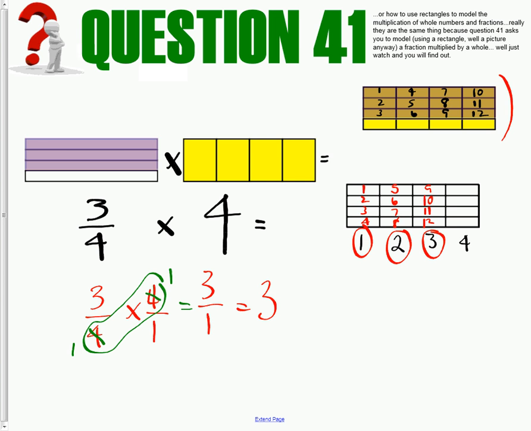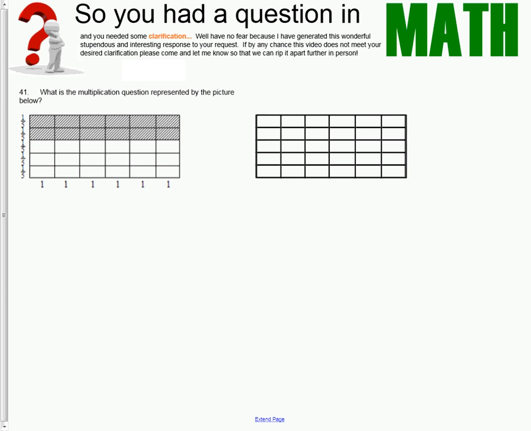Okay, so let's go on now to question 41. Hopefully this makes more sense for you now. So we'll do the same basic principle. I think what caused people some trouble was the stuff over here, which basically says that each one of the lines that are moving horizontally equal 1/5. So in this picture, what we have is 2/5, right? So horizontally, we have 2/5, okay?